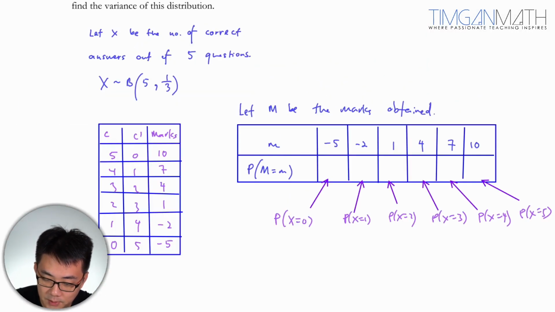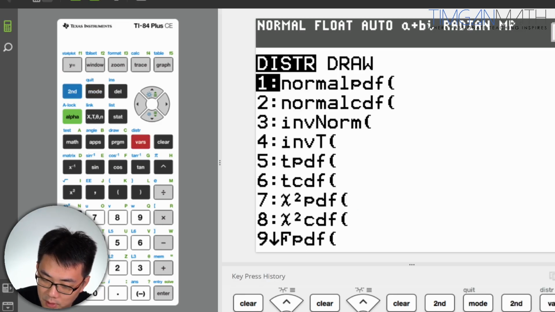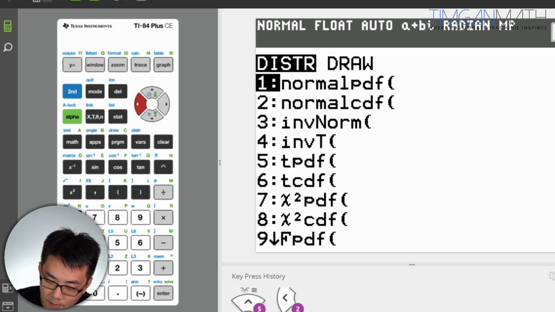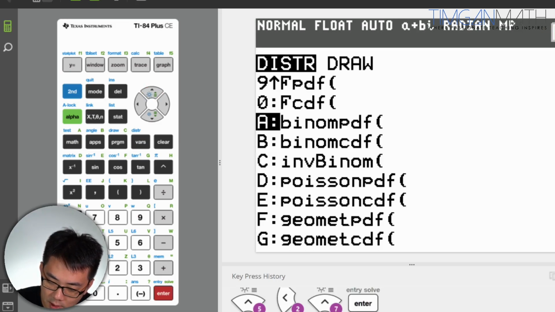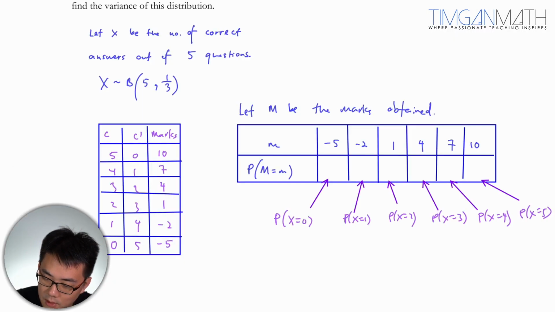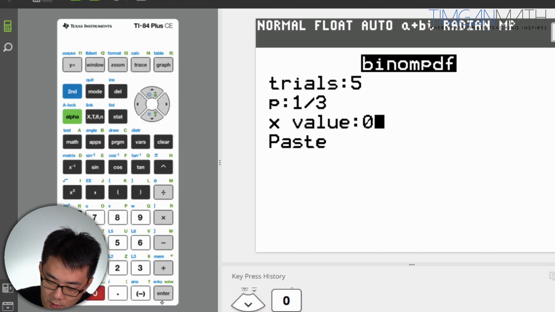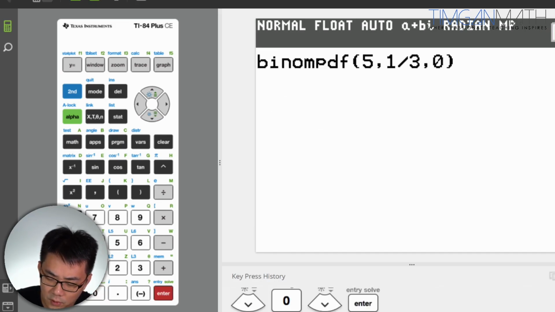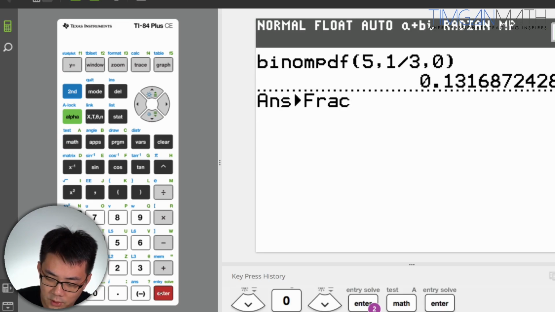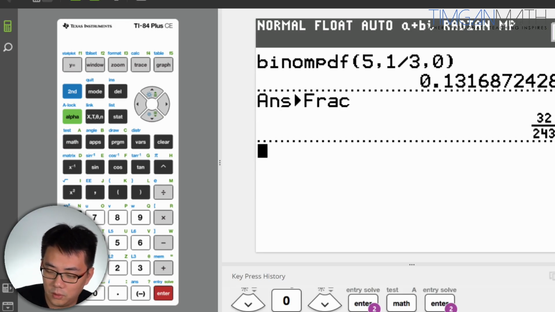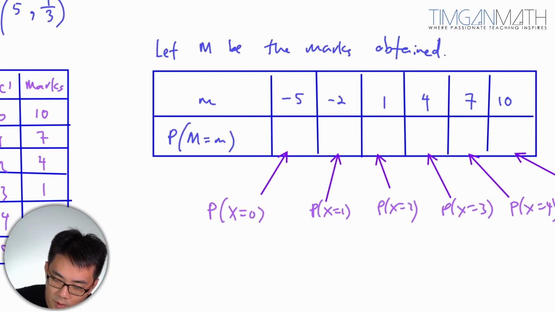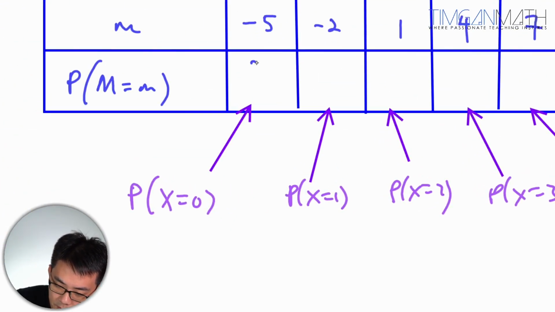So what you do here is binomial PDF. So we're just going to put the distribution binomial PDF here. We put the trials as 5 and the success probability as 1/3. So 5, success is 1/3 and this is 0. It's actually (2/3) to the power of 5 if you know what's going on here. So just change this to fraction. 32 over 243.